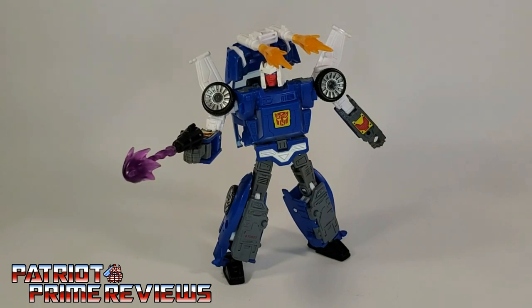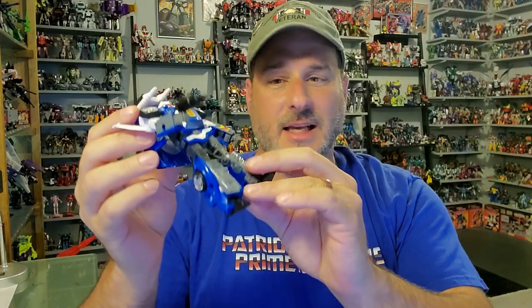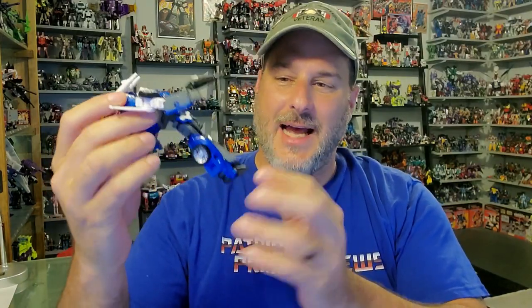So there you go, guys. Transformers War for Cybertron Kingdom Trax. So, does a Transformers War for Cybertron Kingdom Trax belong in your collection? Well, if you get one that's 100% complete, he's not a bad figure. I absolutely love the robot mode. Robot mode is spot on to the G1 cartoon. He is a little floppy for my taste. I'm not a big fan of the leg transformation.